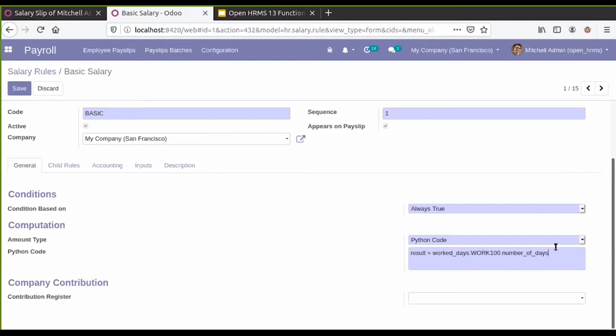So just providing into contract dot wages.